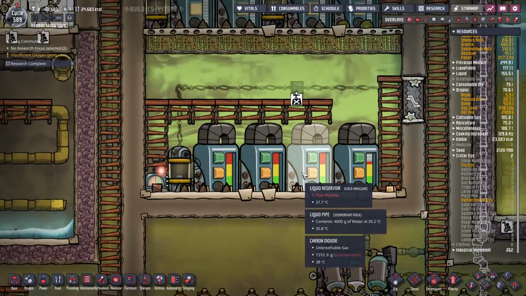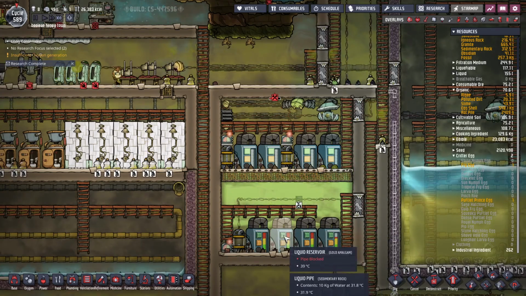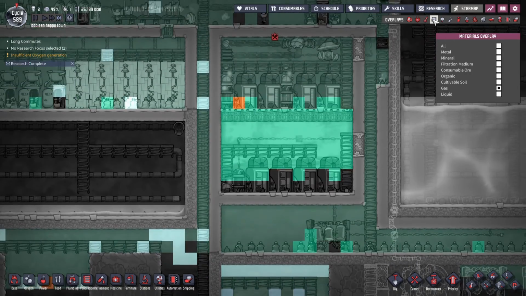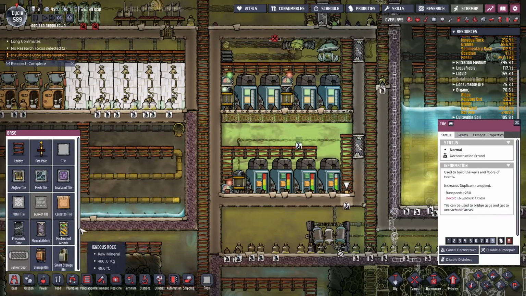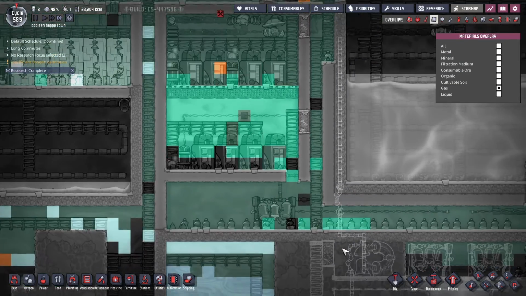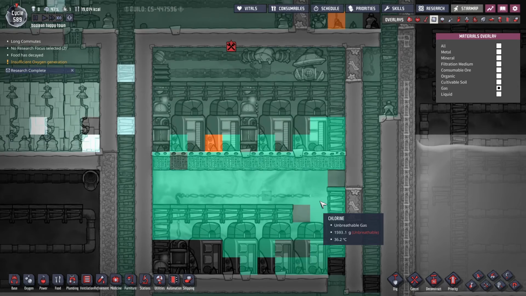Well, what is down there? Carbon? Okay, so you know what we do? We deconstruct this tile and this tile alone. And then we let the carbon drain out like we did last time. Sure, some chlorine is going to drain out into here as well, but, you know, needs must and all that. We just let the carbon come out.